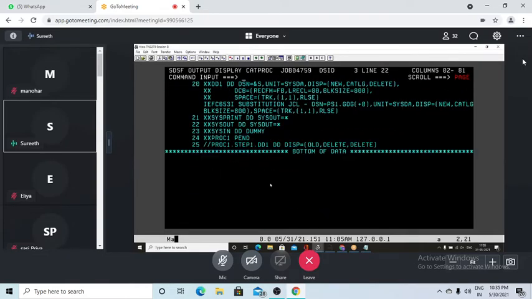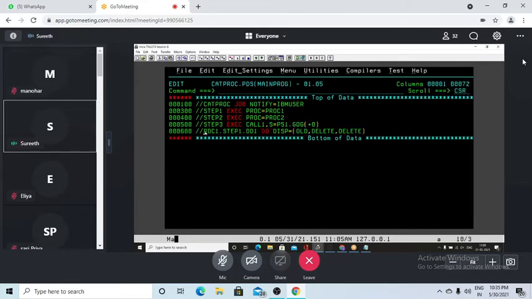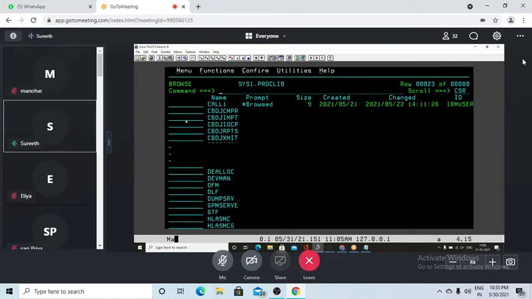Okay, this is an invalid label it says. So let me just go back. Because we have only one procedure, we will remove the procedure name. We will call the step name and then the DD name. So let me see over here. Inside this we have step 1. Inside this we have DD1. Now let me just see whether it is running or not.